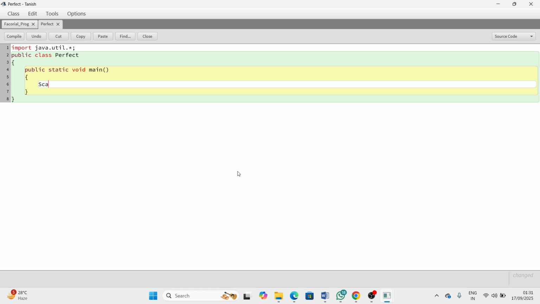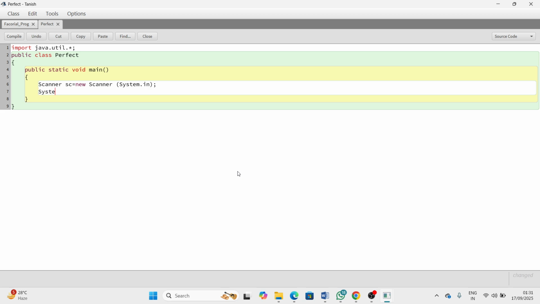After that is done, we would be taking a scanner input. The scanner input will be created by an object sc, System.in, then giving the print statement for the user for what he has to input.